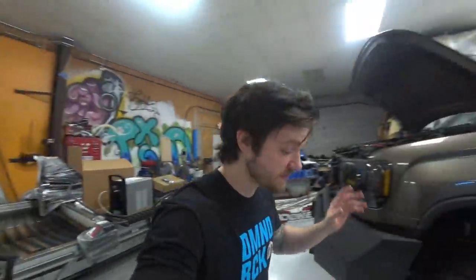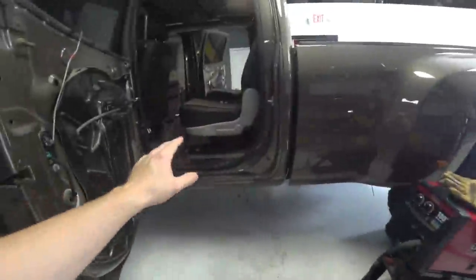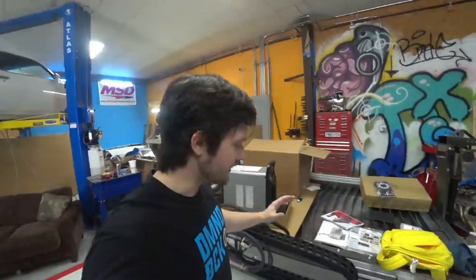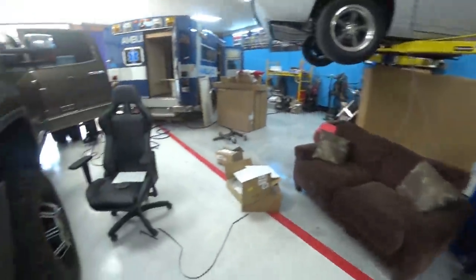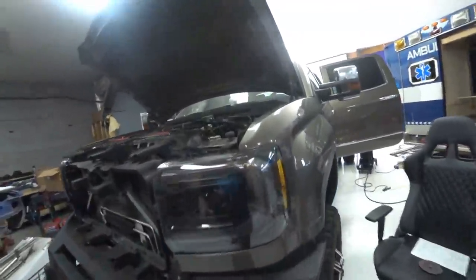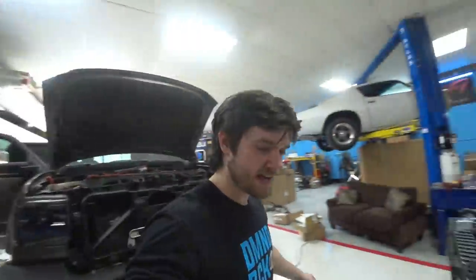All right, so we found a good stopping place with the dually for right now, because we got the seats all put in. That was in the last video, and I still have more work to do on that. But for right now, that'll work, because today I'm gonna hopefully be setting up my plasma cutting table. Quite frankly, all of this stuff has to get moved around today. We probably need to move the dually out. Is the battery connected? It is not. But I definitely need to move the dually out of the shop today so we can do all the appropriate stuff. But I gotta get changed.